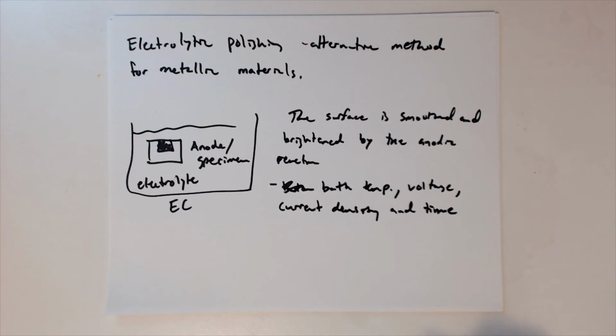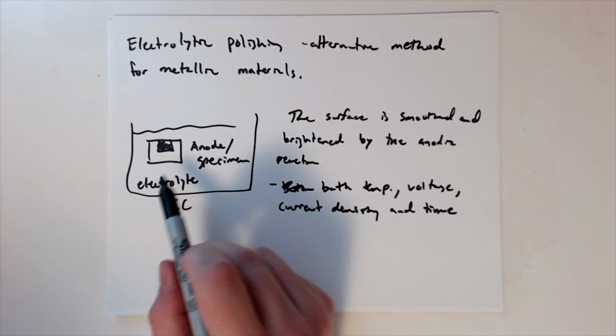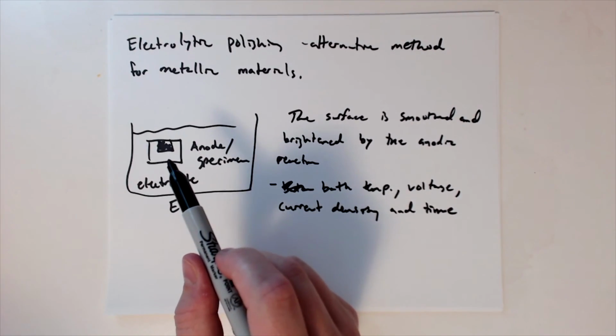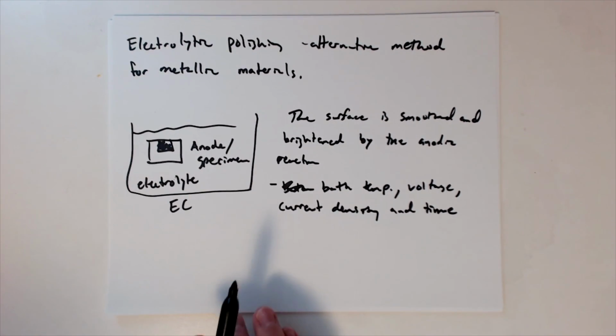So we don't cause any mechanical damage. It's an electrochemical reaction from anode, electrolyte, and a cathode, which is in this machine, that causes the polishing effect. So it's a different mechanism, but it gives us the same polished mirror finish that we're after with polishing.